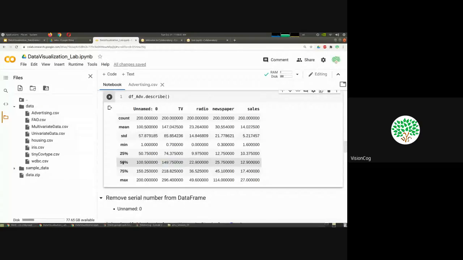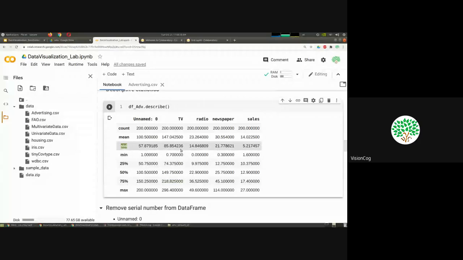The first quartile means 25% of the data is less than 74. The third quartile means 75% of the data under TV is less than 218 and so forth. These are very important pieces of information that you can gather from descriptive statistics.